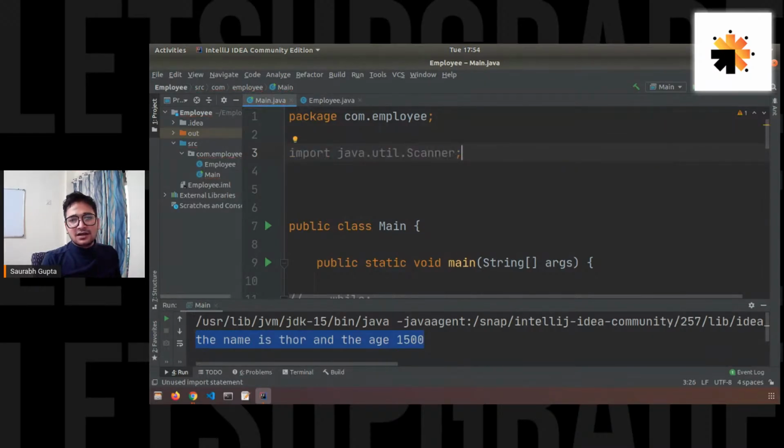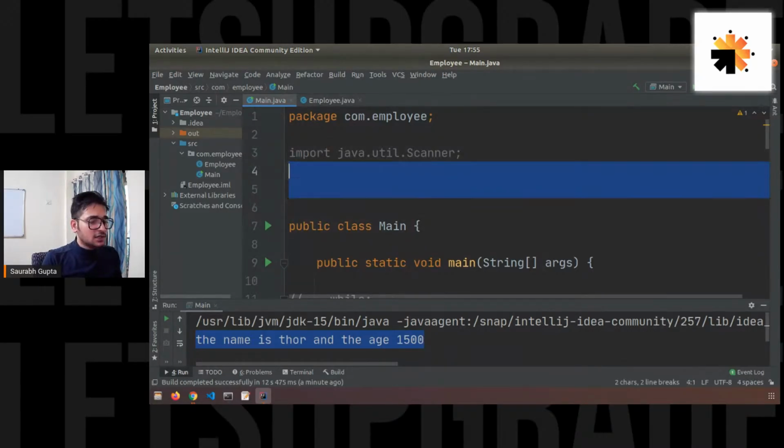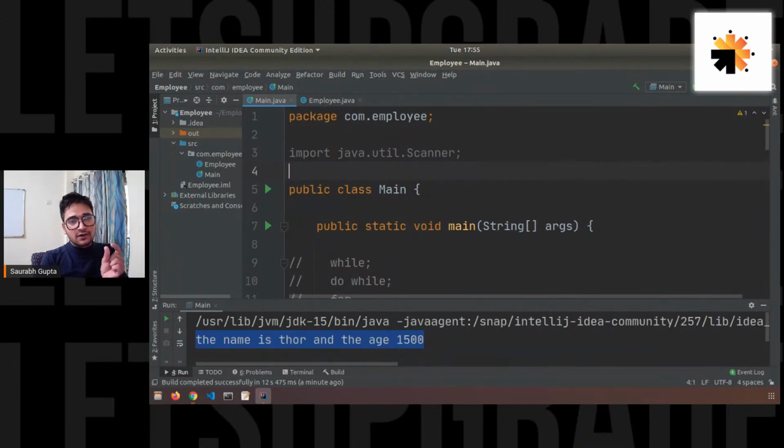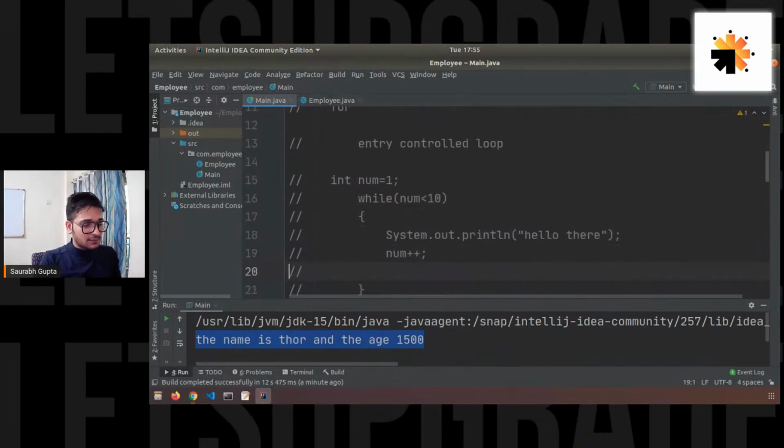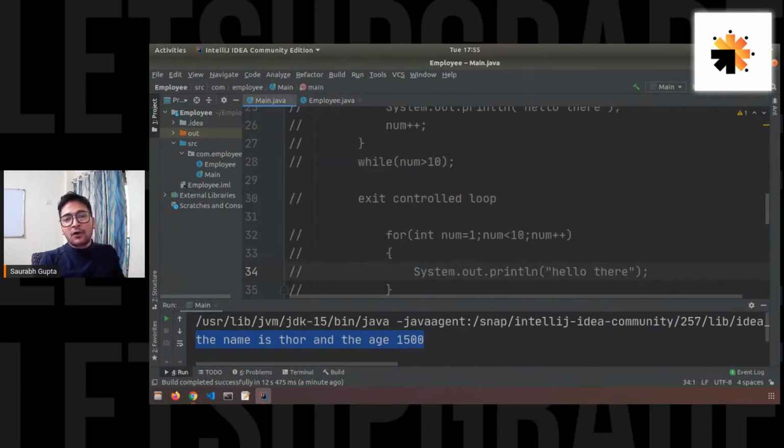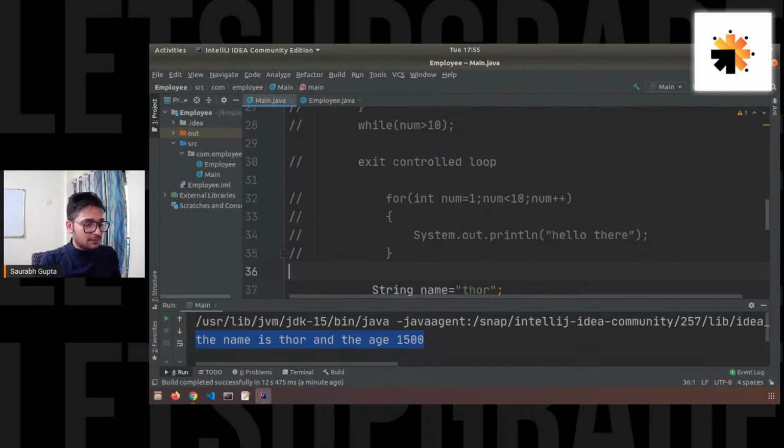Remember the naming convention? Classes are always named in Pascal naming convention, that is, the first letter of every word is capital. This is the convention you follow for writing class names. Start always with a capital. And for writing function names, you use camel case. The first letter of the first word will be small, and everything else will follow capital. Even if you don't follow it, it's not a problem, but it's just a standard.